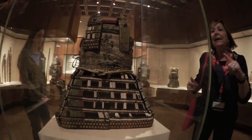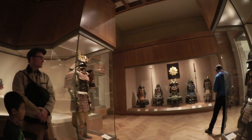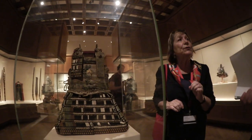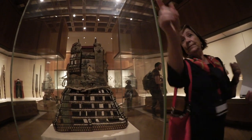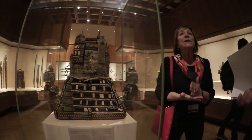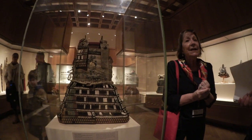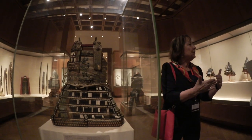There's separate panels. Right. If you look behind you, you will see these are revival armor from the 18th century, made to look like the 14th century ones. This armor was worn by samurai from the 12th to the 14th century. Samurai were on horse and they fought with bows and arrows. The sword was only used for the final stages when he was out of arrows. The sword became his last chance to save his home, his family, and his country, therefore became the samurai's most precious possession, something that would go from generation to generation, never to be sold.